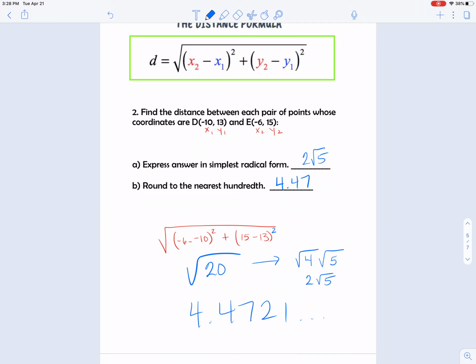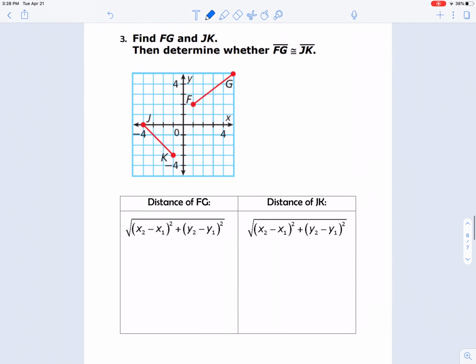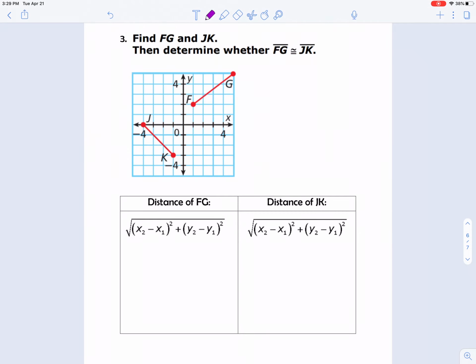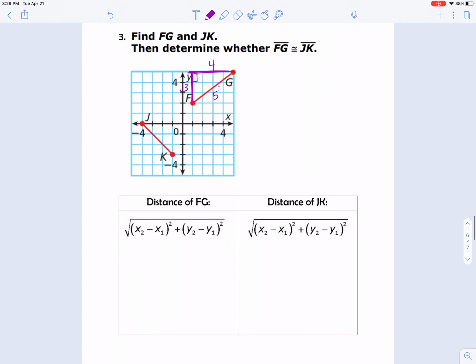Okay, so now I'm going to review with you how you could do Pythagorean theorem versus distance formula for both of these. For FG, if we were going to use Pythagorean theorem, I would draw the vertical leg and the horizontal leg for a right triangle. You always have the option to draw it above or below. I drew it above, but if I drew it below, it would be the same 2 legs. So I have a length of 3 and a length of 4, and then this is a triple, so it would be easy enough to just know that FG was 5.